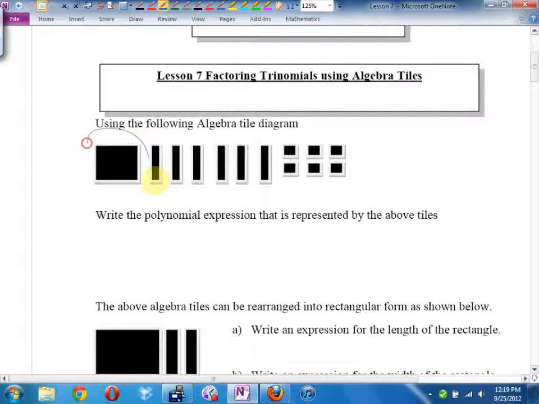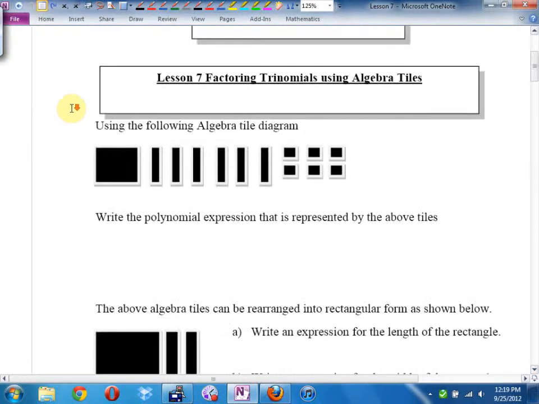What did one of these things mean? Okay, so this is going to be an x squared. What do these things mean? What were those representative of? X is how many? So we would say plus 6x's. And what do these things mean? They're ones, and how many of them are there? X squared plus 6x plus 6.